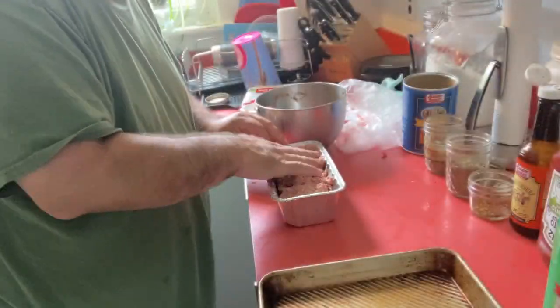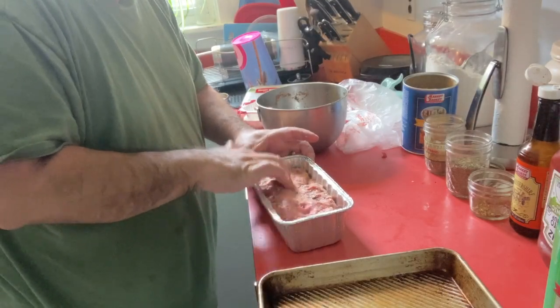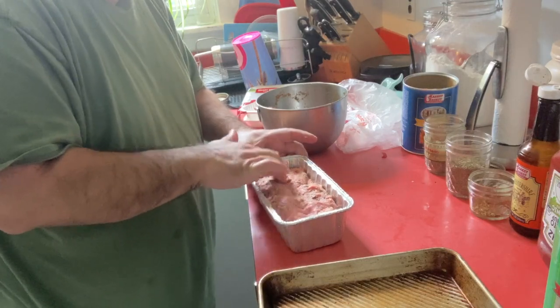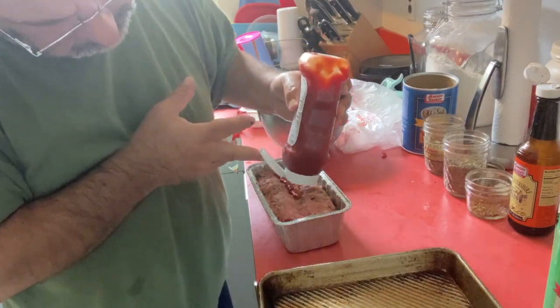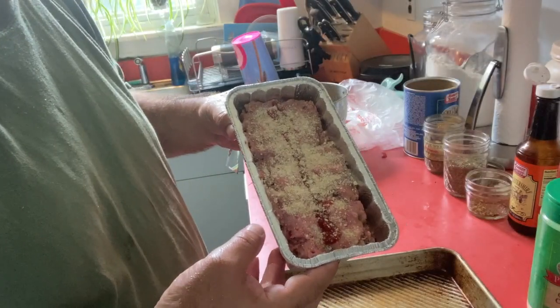Then, for me, I fill up a small meatloaf tray — I'm going to cook this up and end up freezing it. Then, in the middle of the meatloaf tray, I am going to make a little indent. This is more of an aesthetic thing. I'm going to run a little bead of the ketchup down the middle. Then, on top, some breadcrumbs and grated parm over the top. That just gives it a nice little finish when you finish cooking.